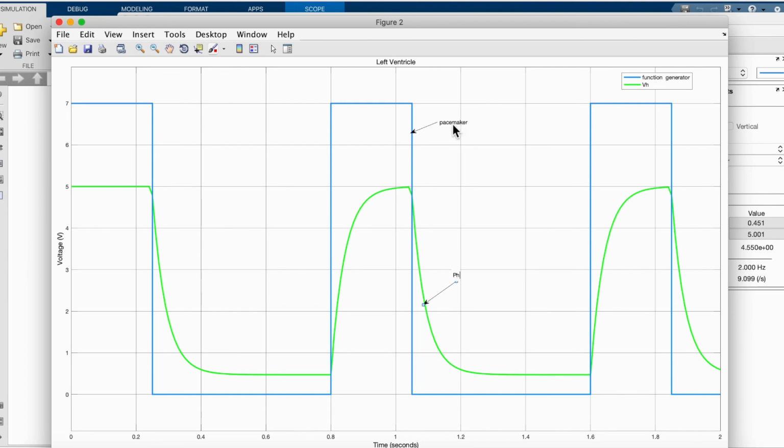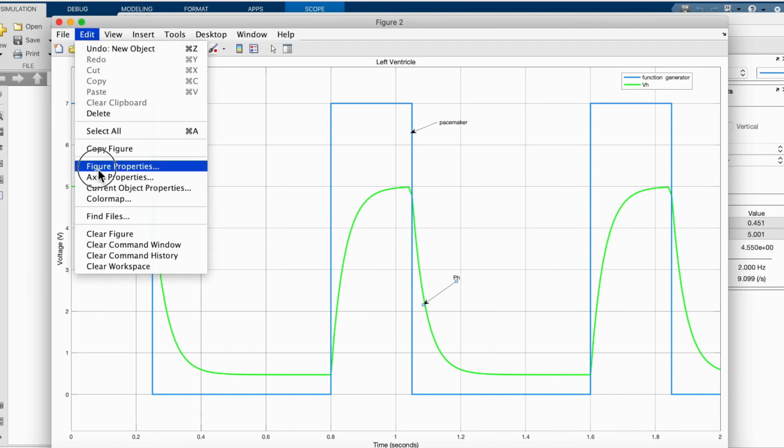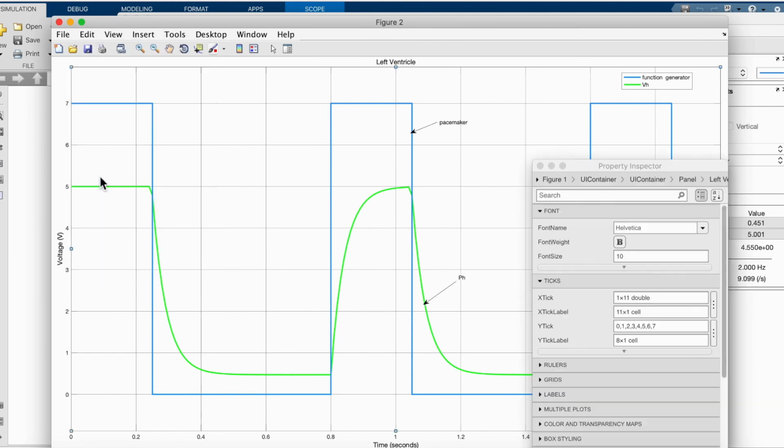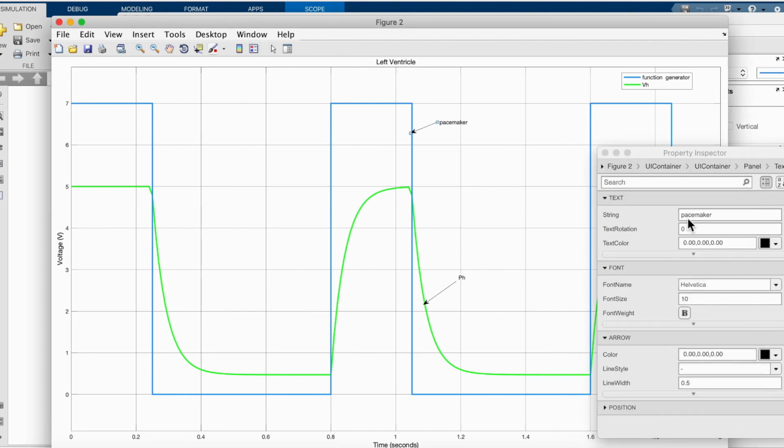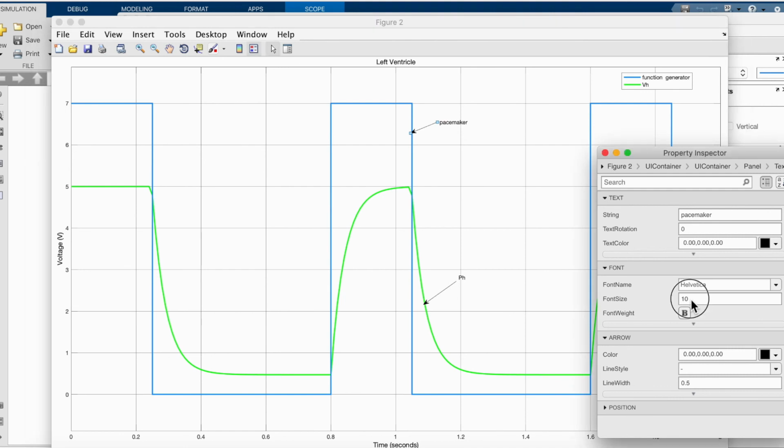Now, to correct the font size, we can go even farther in the figure window over here to the Edit tab and edit the axes properties. And up comes a property inspector. Move that off to the side. Double-click on the pacemaker label, and you notice that the font size over here in the property inspector is only 10.